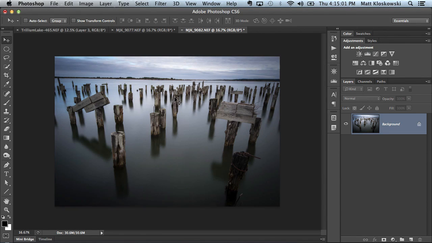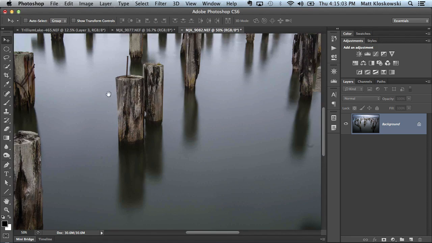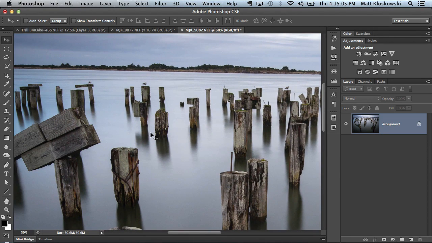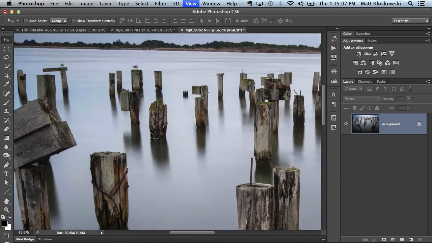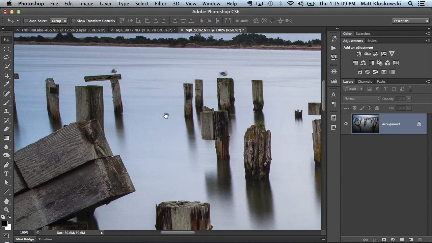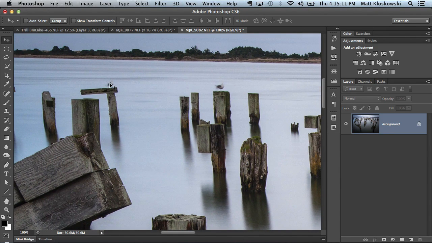So I got a couple of tricks for you if you're going to do this. If you haven't done any long exposures, this video is perfect for you because now's the time to do it. Take a look. Longer exposure, this was, I think, 60 seconds, and the birds start to move. I like the birds here. I could clone them out, but to me, it adds to the photo. They were here, and I kind of like them sitting on the pylons.